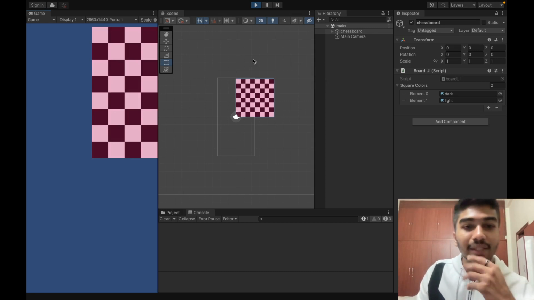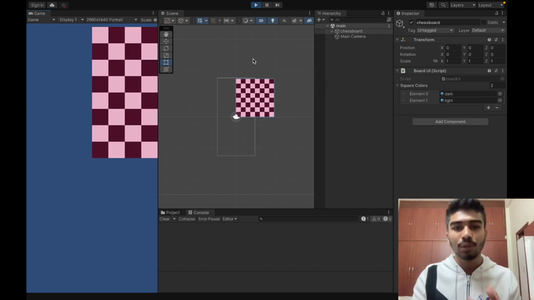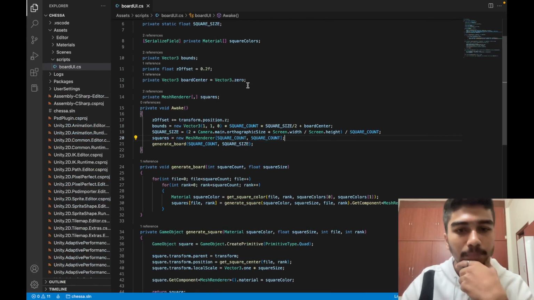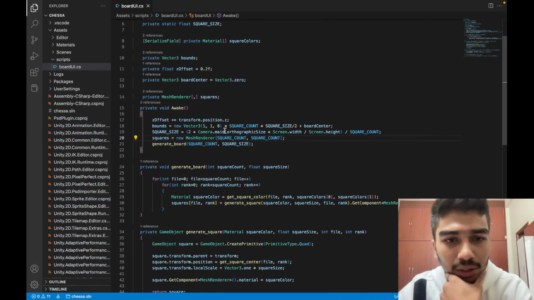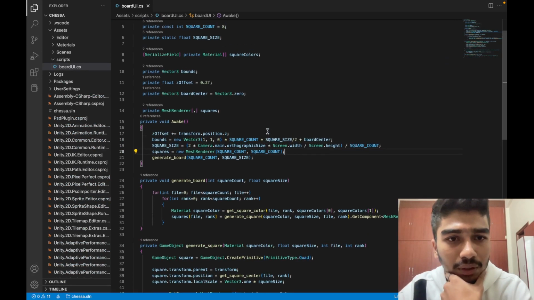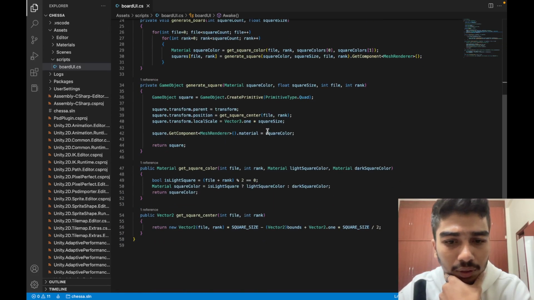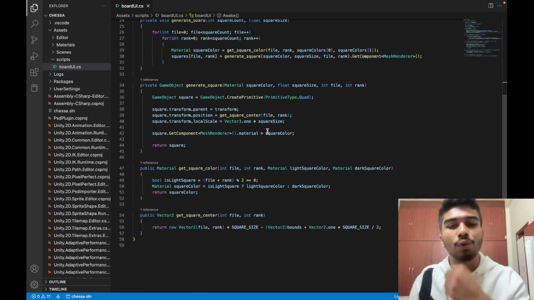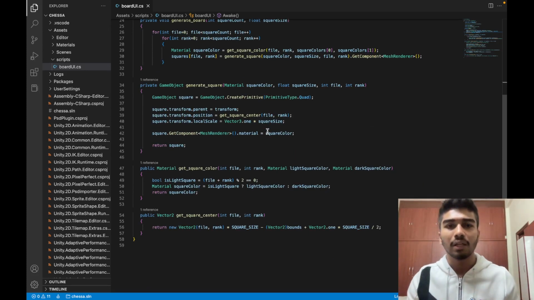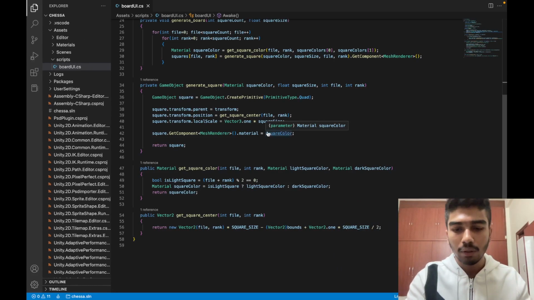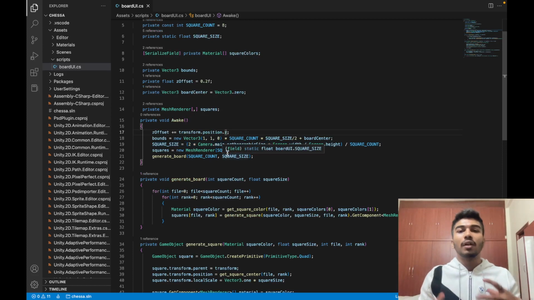And it is working, but the chessboard is not in the center, so we might have messed up somewhere. Bounds, board center, z offset. Let me try and debug this, and I'll see you guys when I figure out the problem. So guys, I'm back.